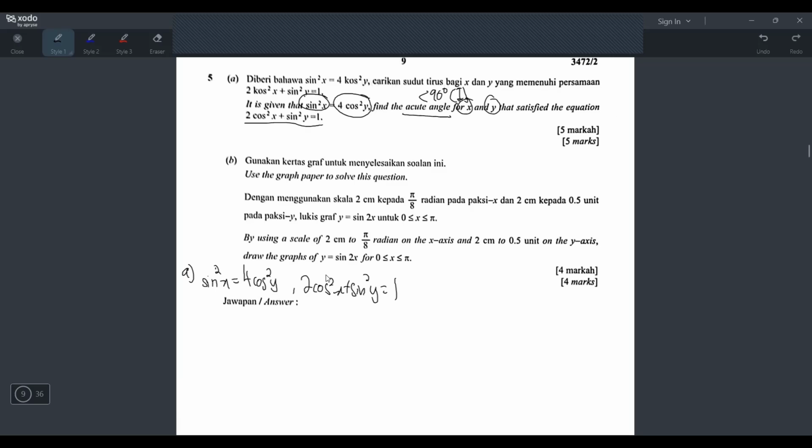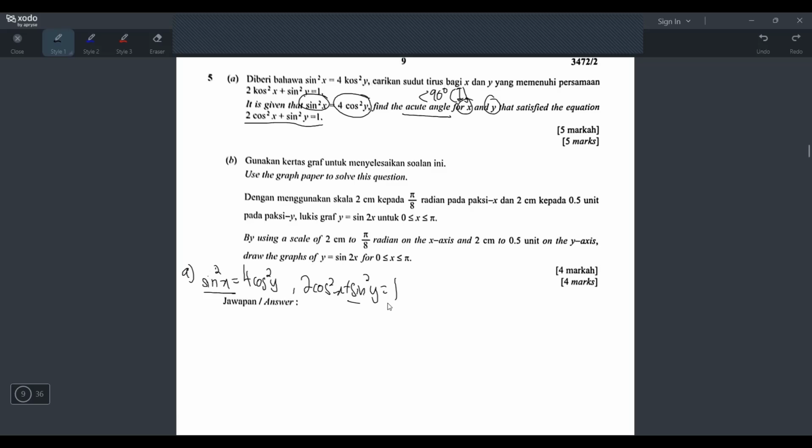It's very obvious that we cannot find x and y using one equation, because there are two different unknowns inside the equation, x and y, and they are both angles, two different angles. So definitely we cannot solve it using one equation. That's why they give us two equations, and both equations have x and y. It means we have to do simultaneous equations. We have to somehow combine these two equations into one equation. The method we use is either substitution or elimination. But if I am you, I would use substitution actually. Can I substitute?